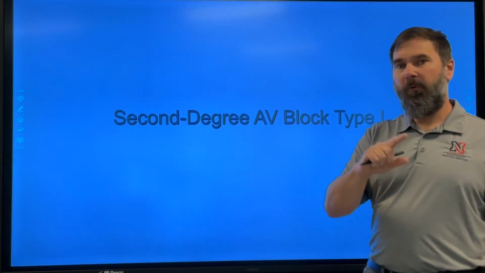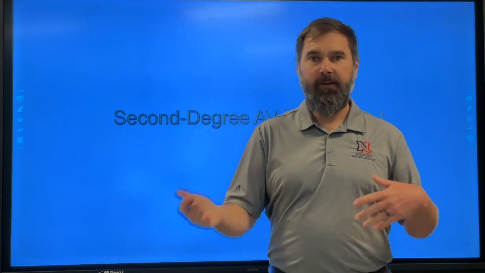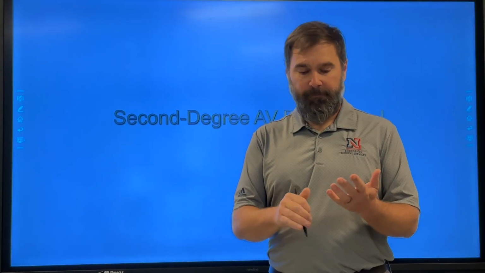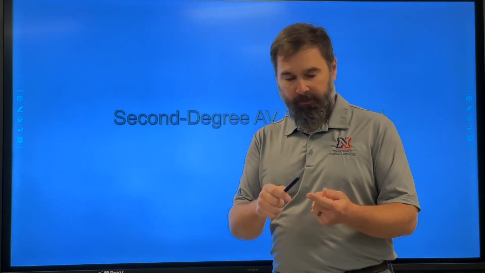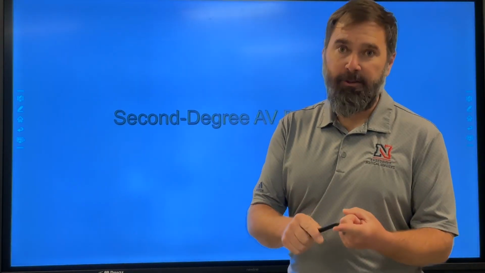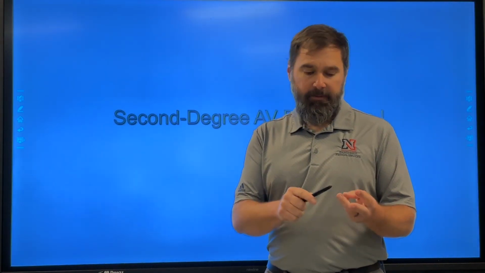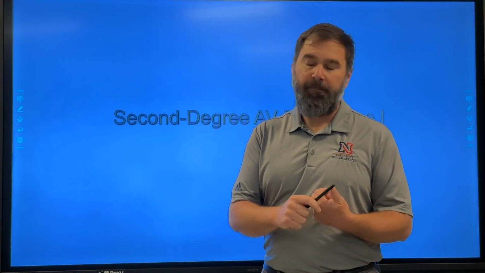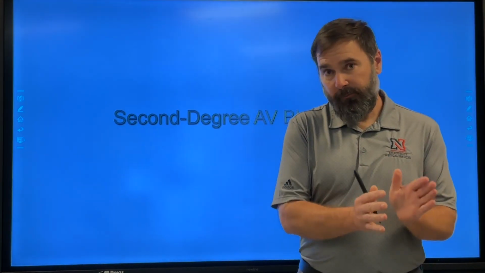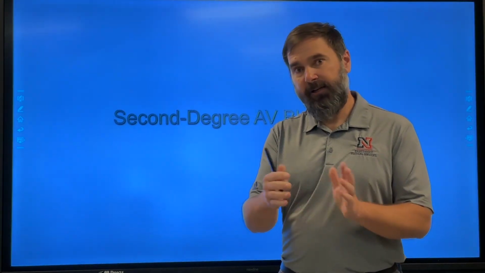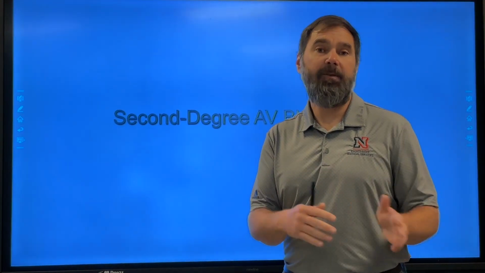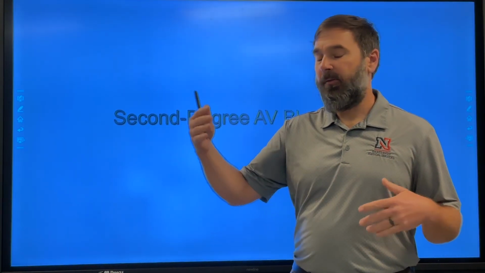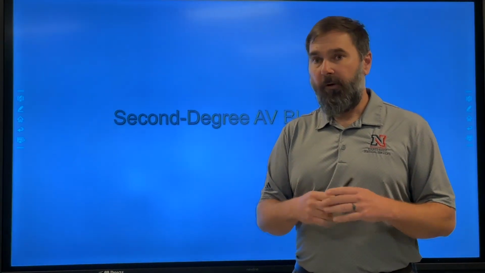So now let's look at what that means, a type 1 versus type 2. Again, going back to our rhythm interpretation rules, we're always looking at the rhythm. Is it regular or irregular? What's the rate? Do we have P waves? What's the PRI? And what about the QRSs? Usually we'd have one P wave for every QRS, PRIs 0.20 seconds or less. One P wave for every QRS, PRIs within normal limits, and the QRSs are present.